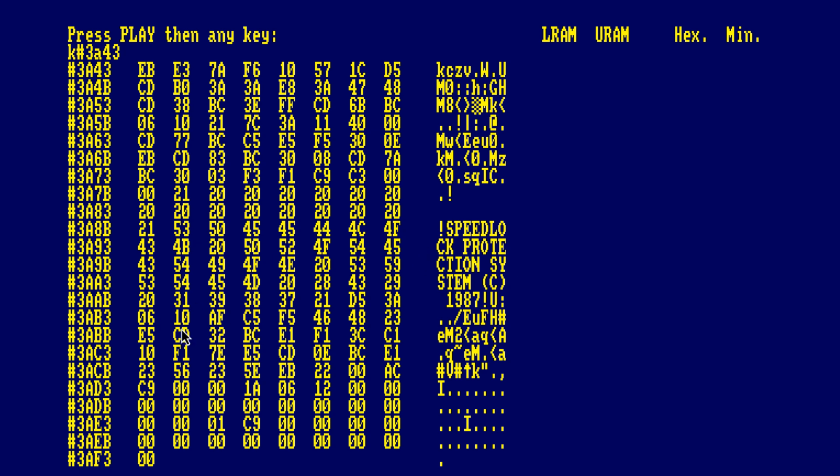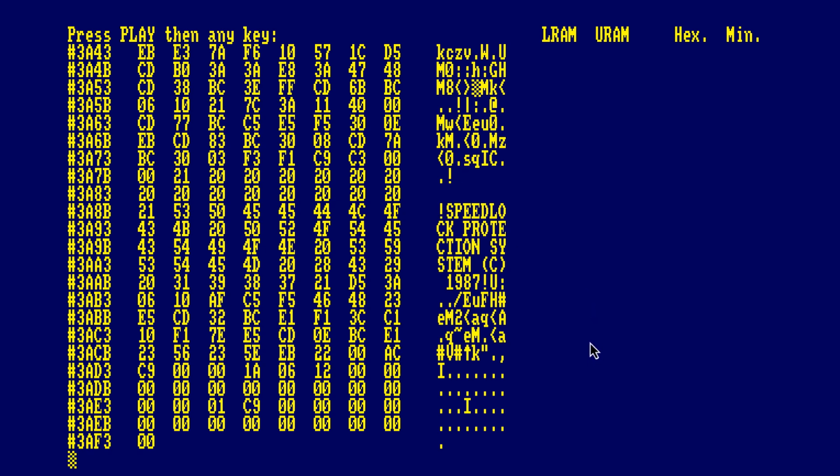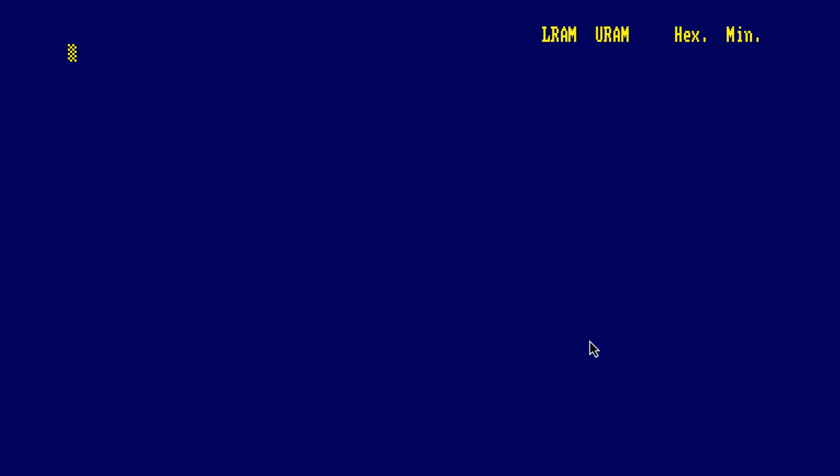So the developers did like to leave a little message in there to let us know what we're dealing with, which was always handy. We can see the exclamation mark, 14 spaces, exclamation mark, which is a file name. Now, the easiest way to clear the screen in Adam is just to go to the listings and back again. So let's have a look. 3A43 is where the program executed.